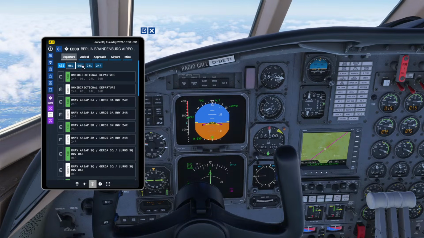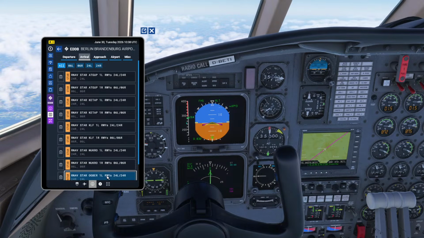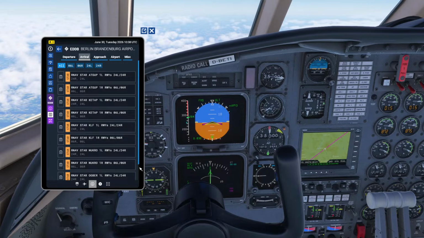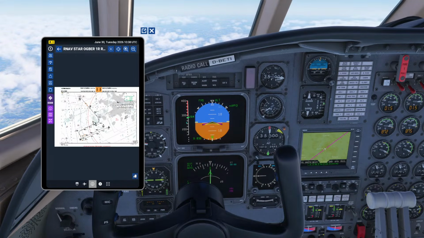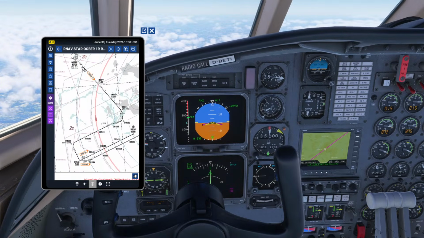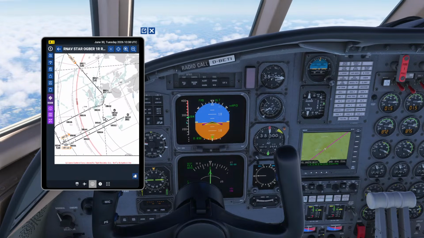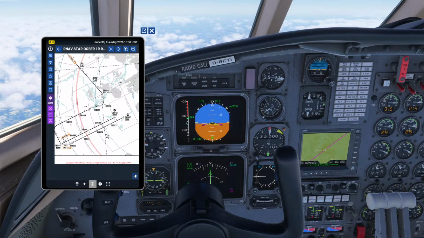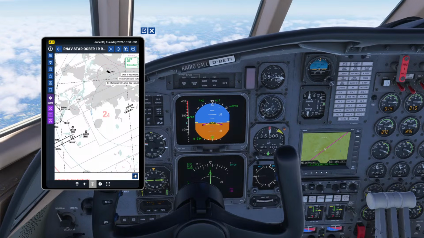So obviously we have to go in and look for them. So arrivals, Ogba 1 Lima, 1 Romeo. So then you get to see the Lufthansa Systems version. So that begins at Ogba, look, and we turn in and start flying this racetrack to come into the airfield. And there's both of the approaches in there, look. So if you look here, they line up with the runways.